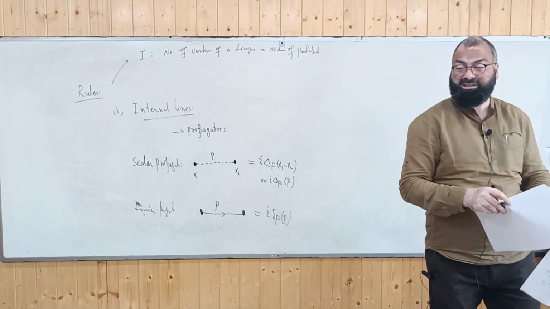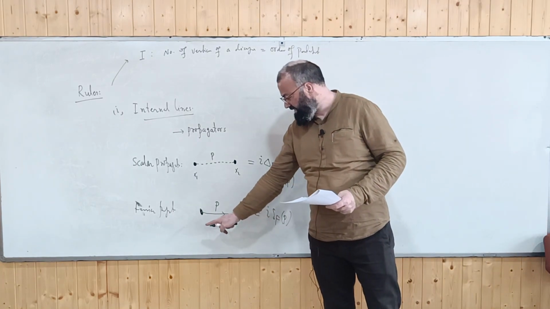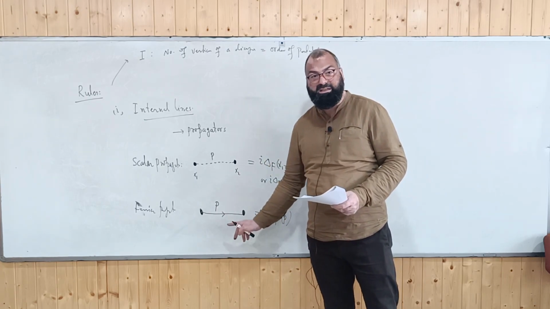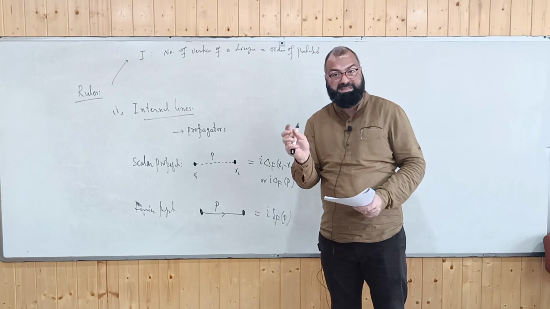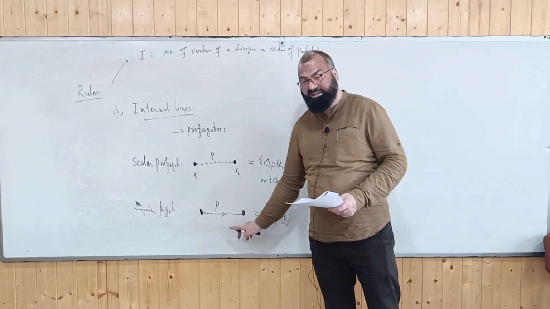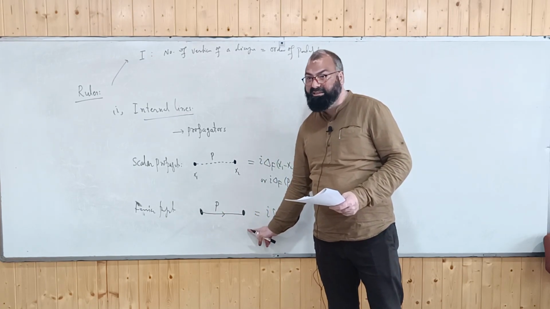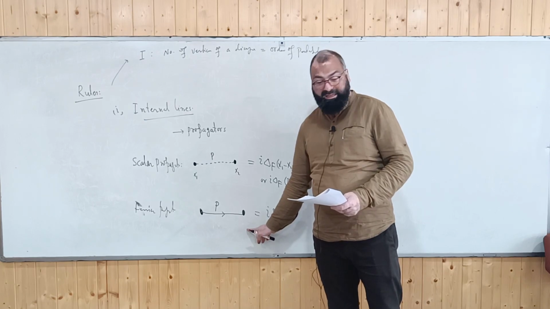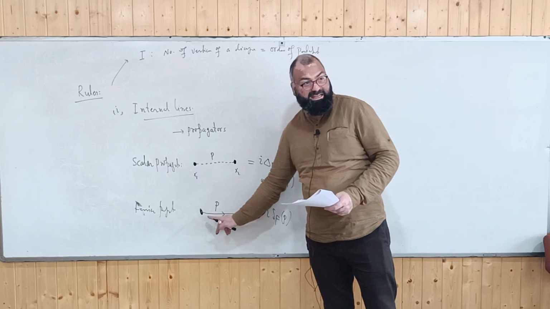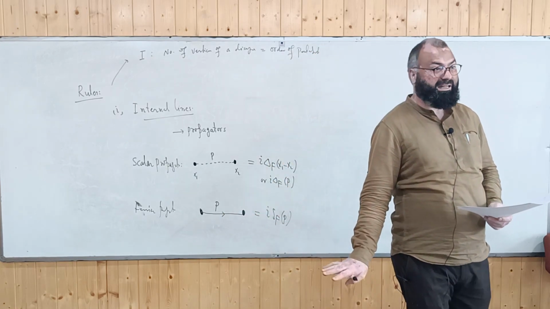Now let's consider the initial and final particles. The arrow is not really the direction of the propagator; it means where psi is. If you have psi and psi bar here, because the propagator is the vacuum expectation of psi and psi bar, you have psi here and psi bar here. That means you are annihilating an electron here and creating it back at this point. In the reverse way, you are creating an antiparticle here and annihilating that antiparticle here. That's why you require the direction of the momentum.